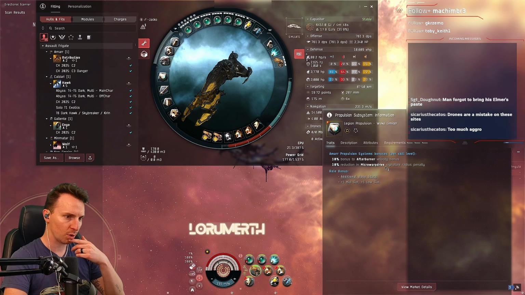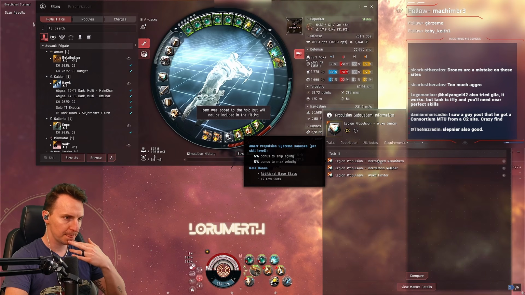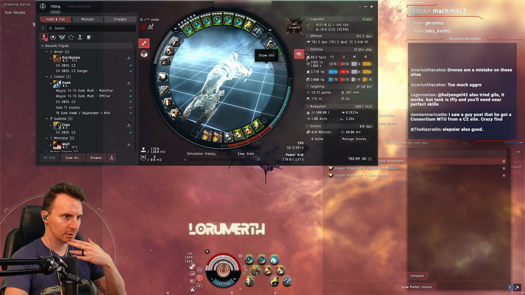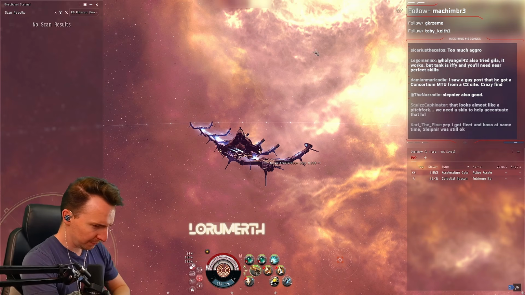What's this one? Afterburner velocity micro warp drive. Now this might seem like, why the hell did you do that? Because they might not have been able to have the proper mid slots. Agility velocity. If I put this one in here instead, see, we lose a mid. We gain a low. Not great. A lot of times with T3 cruisers.